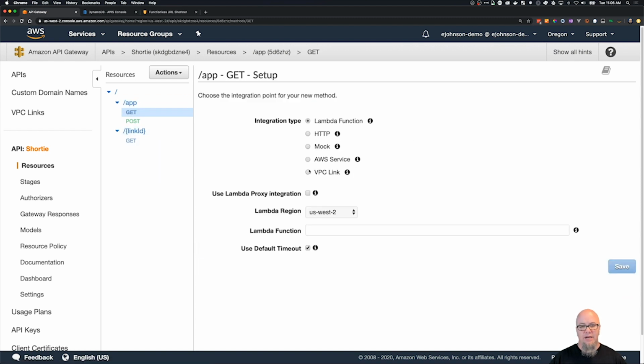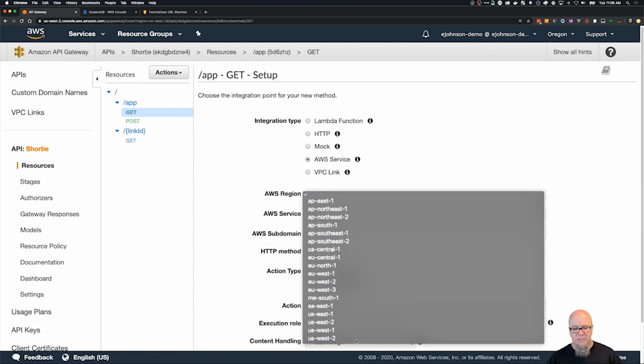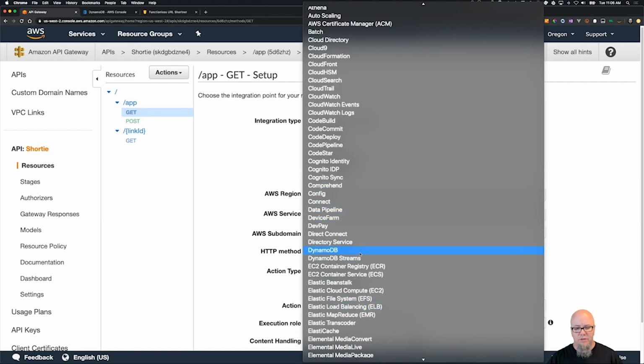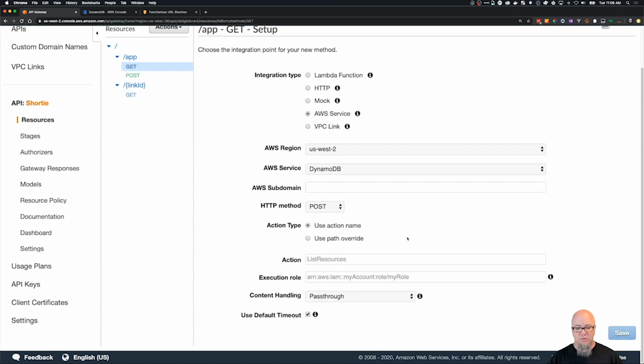And then we go in here, and if you remember last time, I'm not going to talk through all this because I get detailed in the first session, but we're going to set up our AWS service. Our region is going to be US West 2 because that's where I'm working, and we're going to hit DynamoDB. And finally, we don't need a subdomain. Every time we talk to DynamoDB, it is a POST because we're doing an action, and we're going to use an action name.